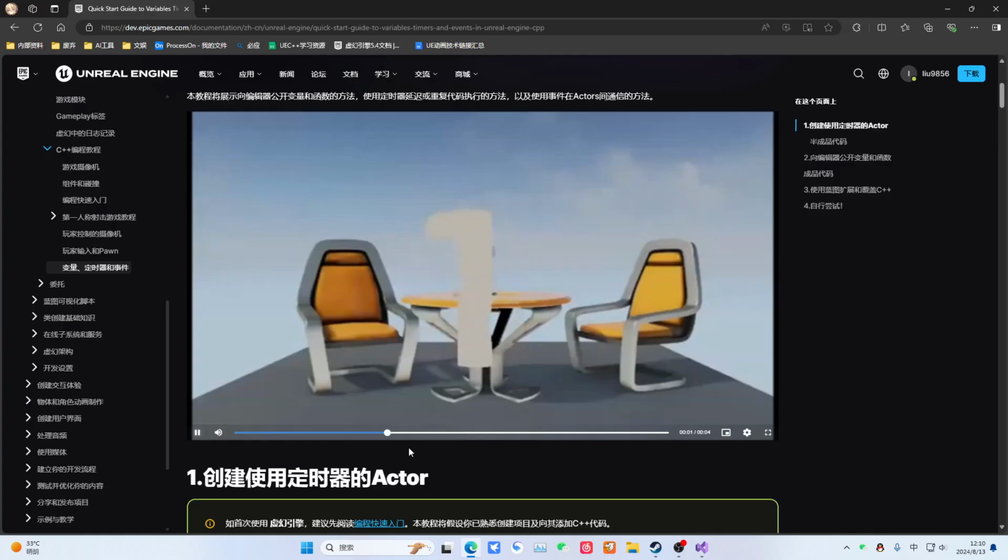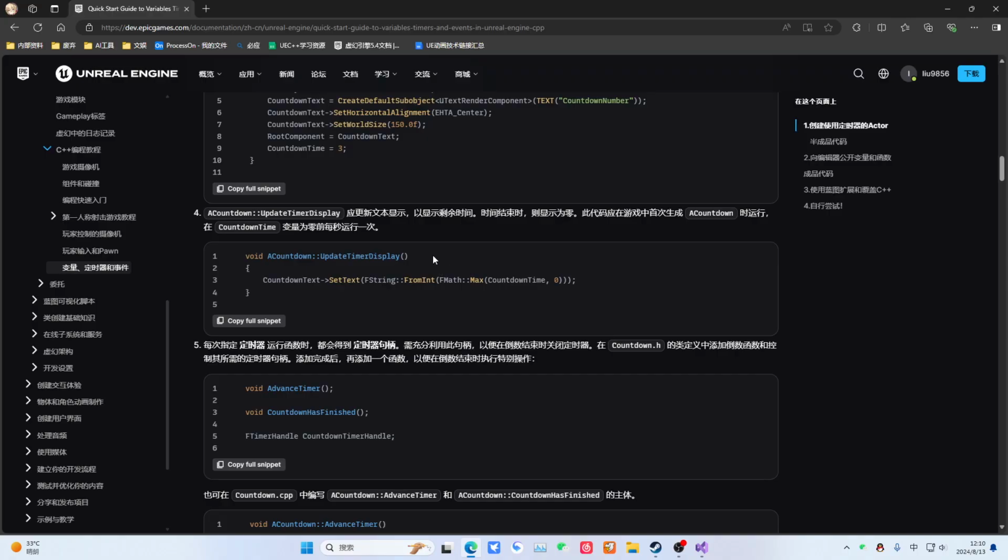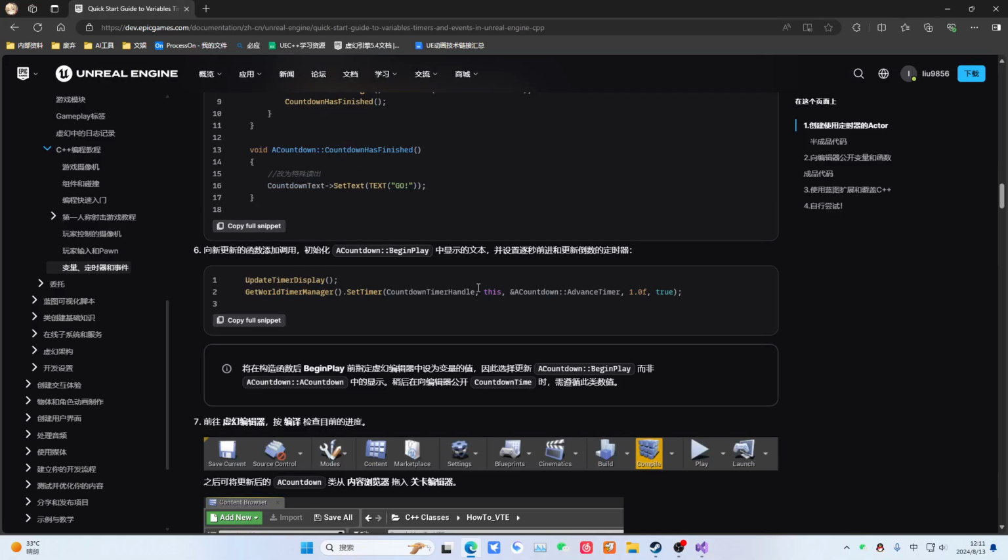Then when displaying the text, it takes the originally displayed text and changes it to the text "go". You can see that it actually should have no 0. Let's watch it again. 3, 2, 1, go. It actually has no 0, right? Because at this point, 0 is already enough.